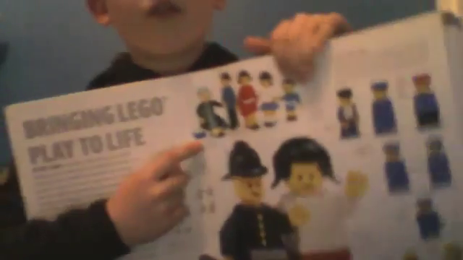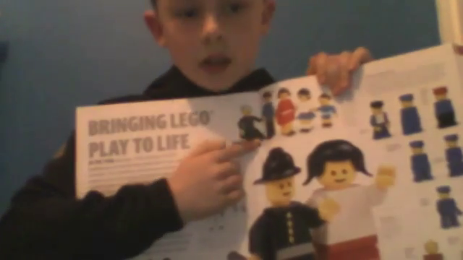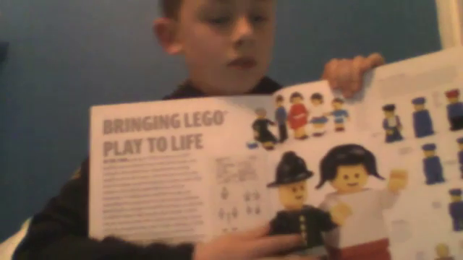First to be invented is these, 1974, these bad boys and girls, and these were the first Lego figures to be invented that actually moved, like their legs and stuff.